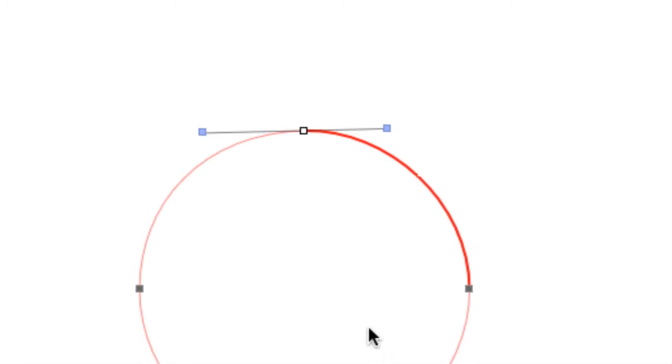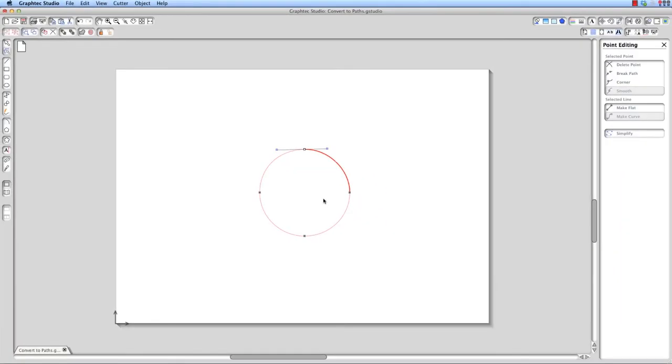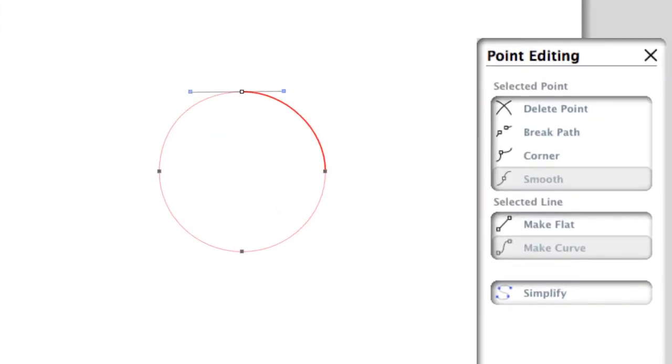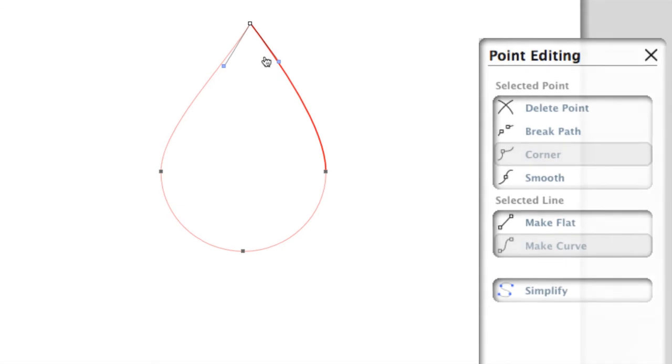In this example though, we want the circle to be reshaped so that it looks like a water drop. This means that we'll have to create a sharp corner-like curve. Right now we can't do this since both Bezier handles will not move independently. If we look at the side panel, notice that there are two types of curves that can be set: corner and smooth. Currently it is set to smooth. If we click on corner, watch what happens. The two Bezier handles now work independently of each other. This allows us to sharpen the top curve point. Now we can stretch out the top point, shaping the circle into a drop.